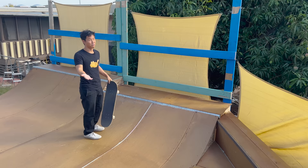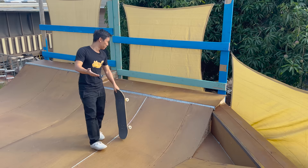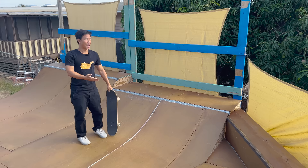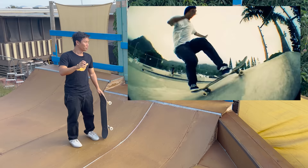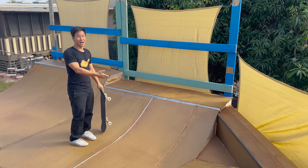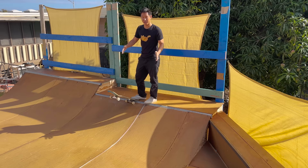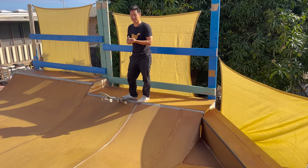For example, if you're doing like a rock to fakie, you're not going to get hung up and fall backwards. I had this one in mind, one because of my wife Nana, so she can learn new tricks on this like rock fakies and tricks like that. And two, because I grew up at Kaneohe skate park and I always skate that pyramid over there where it's like a really mellow pyramid and there's no coping. To me, that's my favorite obstacle maybe in the whole world. So I kind of wanted to recreate that in a small way in the backyard. So the Nana zone is somewhat of a tribute to the pyramid at Kaneohe skate park.